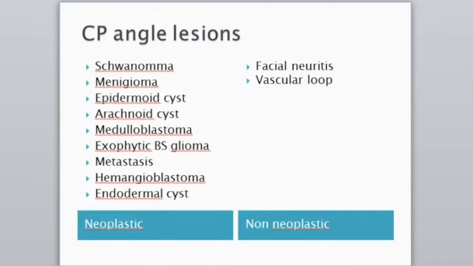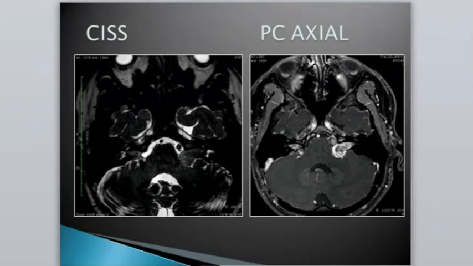We move on to the most important lesion of the CP angle system, and that is acoustic schwannoma. The first image is a CISS image and the second is a post-contrast axial image. We can see that there is a lesion with an ice cream cone appearance in the left IAC. This is involving the 7th, 8th nerve complex, and widening of the porus acousticus is seen and intracanalicular extension is also demonstrated. On the right side also there is a lesion. This is intracanalicular mainly with a very small cisternal component. So this is an example of NF2.